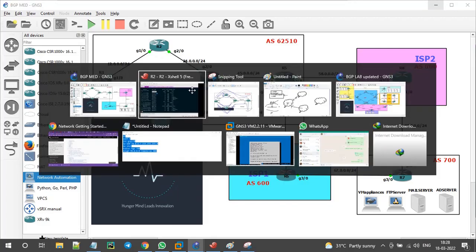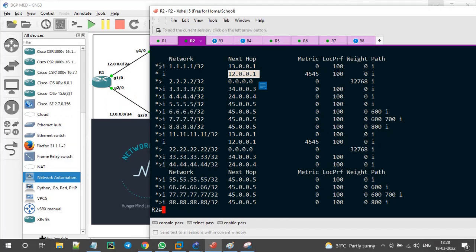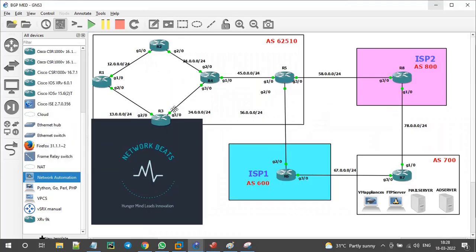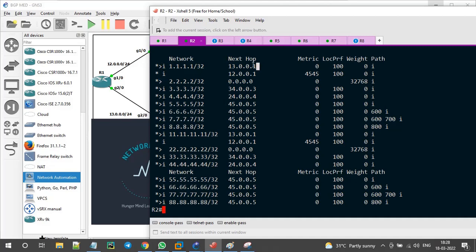That is what it is showing here, right? The star and the greater-than symbol. Star is a valid path, and the greater-than symbol shows which is the best path. Here there is no greater-than symbol on the directly connected link to R1. Here it is the alternate path via R4 to reach R1. This is the same for the 11 prefix as well, right?